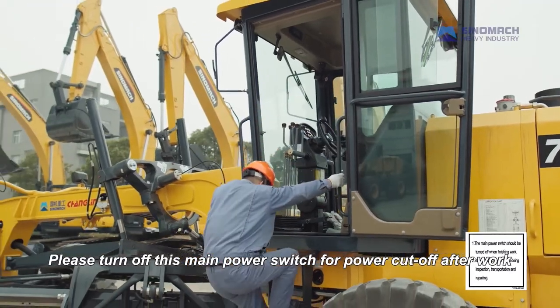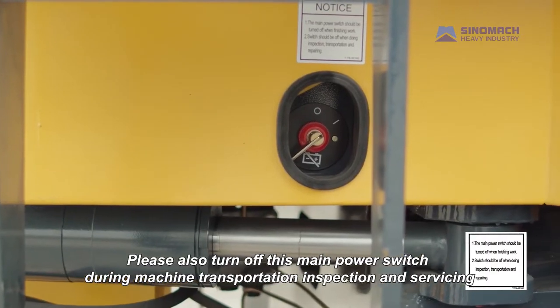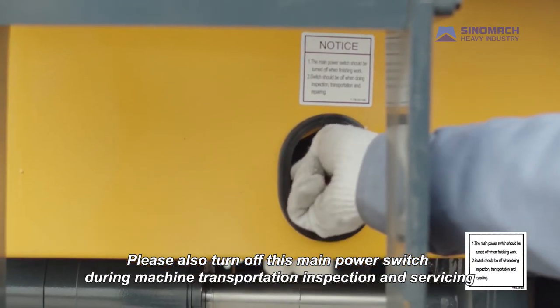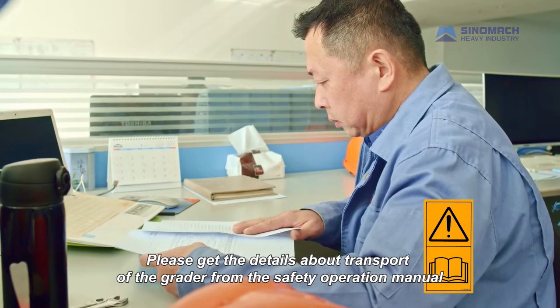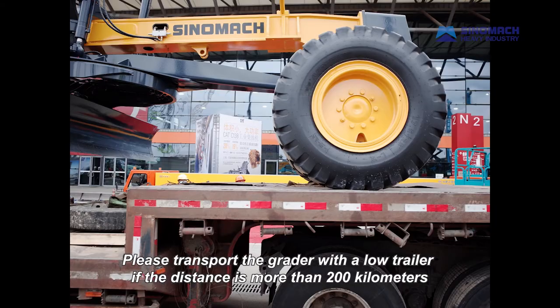Please turn off this main power switch for power cutoff after work. Please also turn off this main power switch during machine transportation, inspection and servicing. Please get the details about transport of the grader from the safety operation manual. Please transport the grader with a load trailer if the distance is more than 200 kilometers.